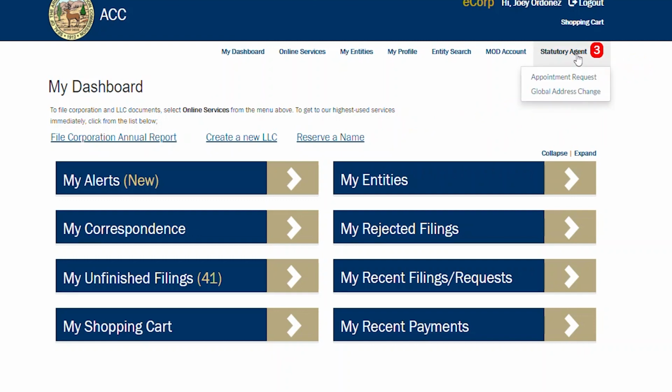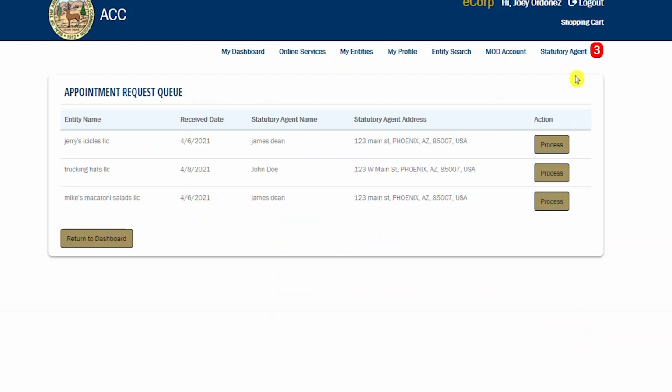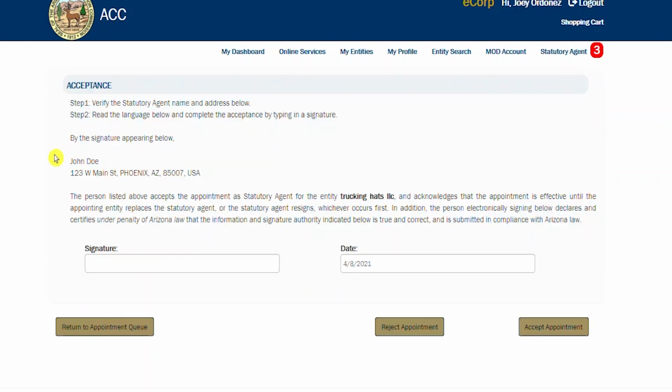Under Statutory Agent, you'll click Appointment Requests, and you'll find all of the appointment requests that are waiting for your acceptance. You'll simply need to click Process. You need to type in your name as a signature. And accept your appointment.